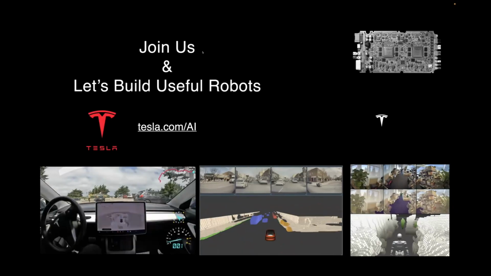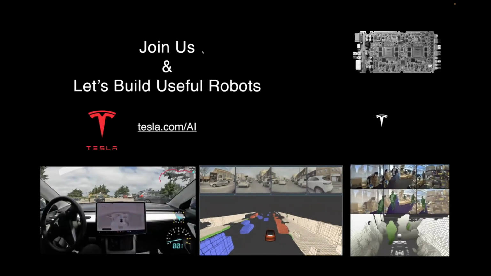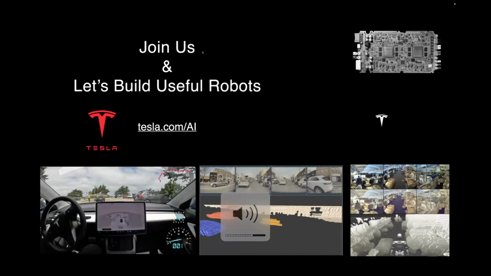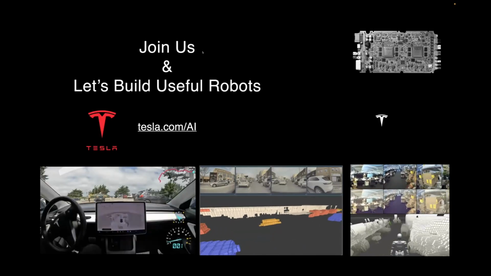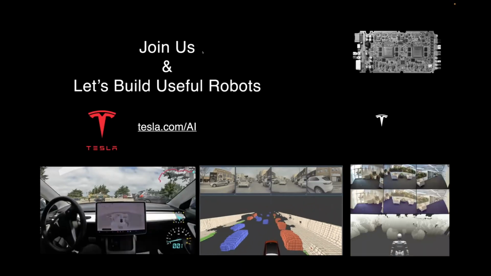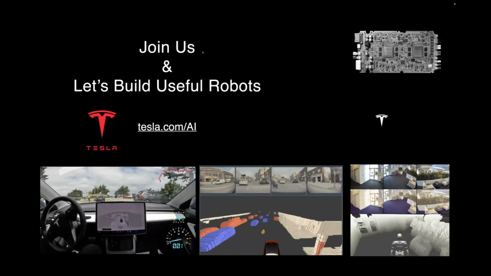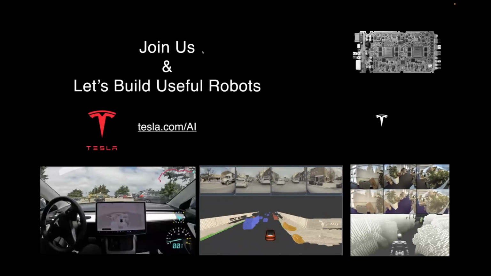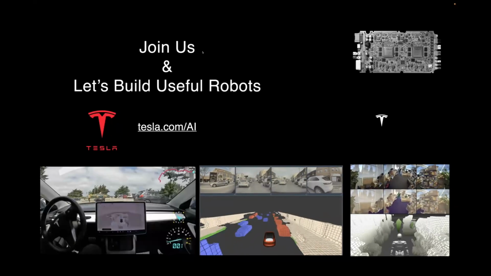Thank you for the awesome talk, Ashok. I have one question regarding the general world model you just mentioned. How would that actually apply to the humanoid task, for example, manipulation? What kind of methods do you use to make that generalized from autonomous driving to the other humanoid robotics tasks?